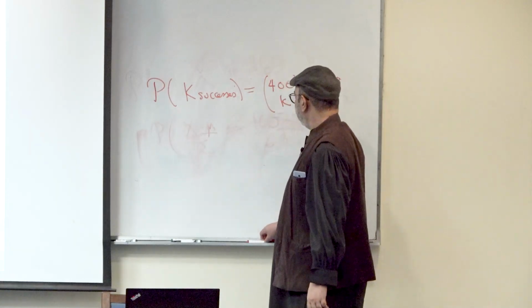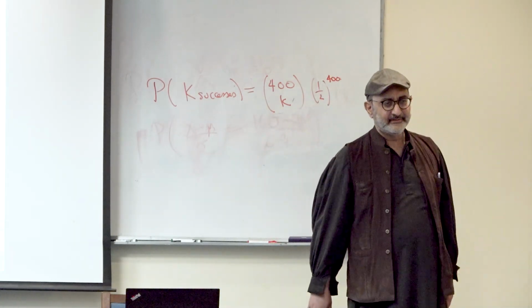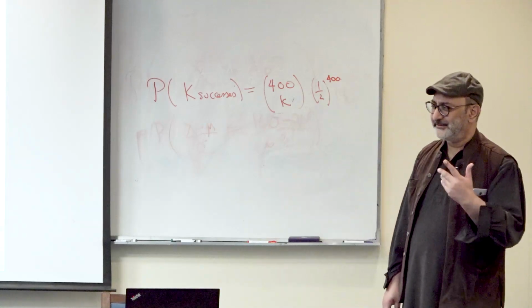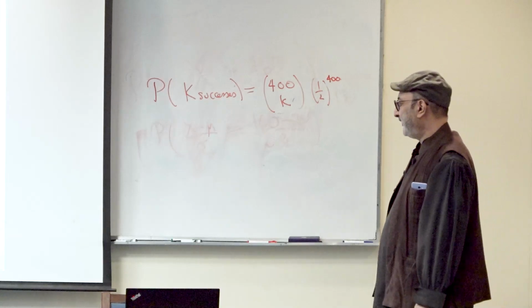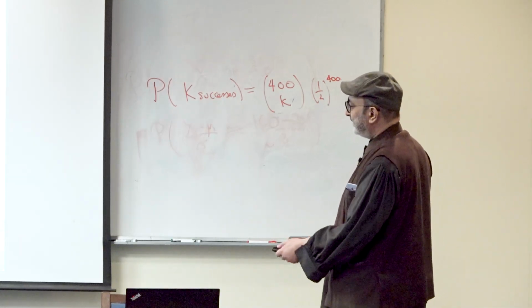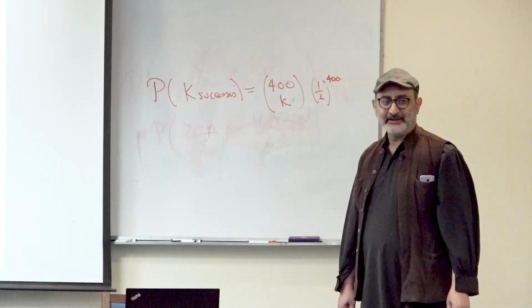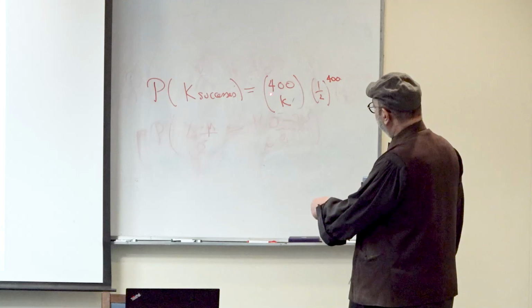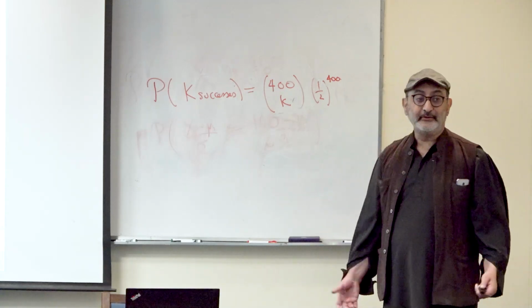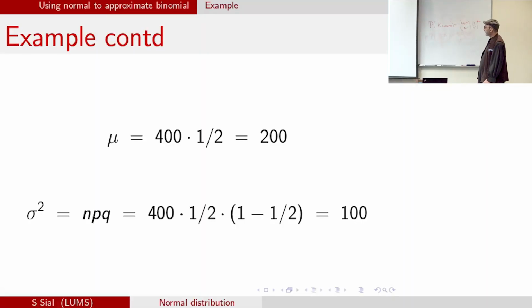If this is very large, then the computations on a hand calculator, well, probably a computer now would do it very quickly anyway, but by hand it might be a bit of a pain. Then again, if this went to 40,000 and these numbers were very large, that's an awful lot of summations that you need to do. And this binomial coefficient involves factorials of very large numbers, perhaps. Again, these are non-trivial things.